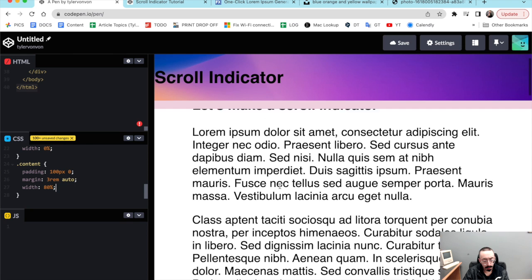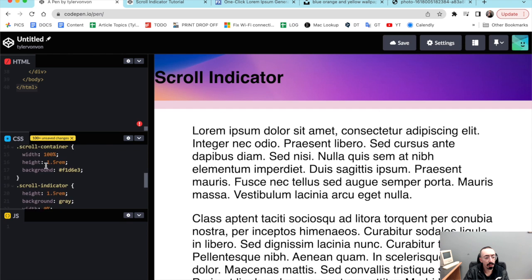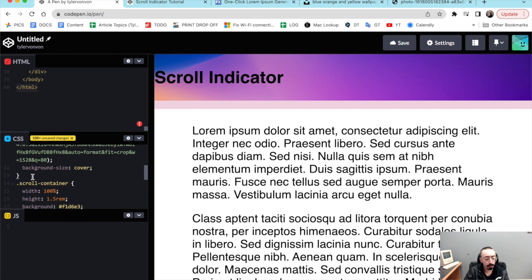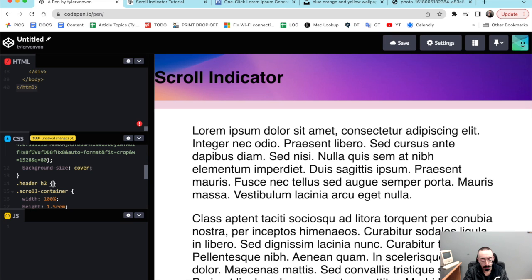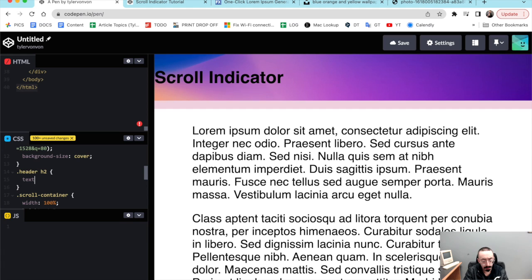And one more thing I'd like to style is, right above the scroll container, the header h2. So we want to style that scroll indicator text there, make that a little bit prettier. So let's just say text align center.